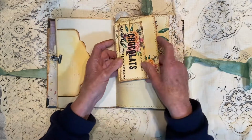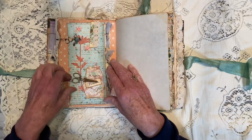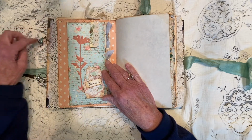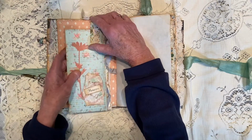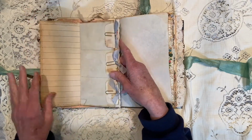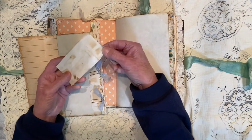Okay, here we have two journal cards tucked in here, and on this side I have charms. Here's little sewing scissors, and this is a little turquoise bird that matches her colors. In here, this is a covered altered paper clip. And then inside here is a little booklet, and it has paper clips here. And then you can pull these out, and they're little envelopes.